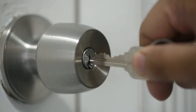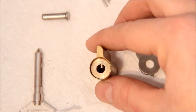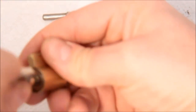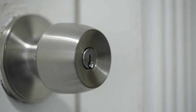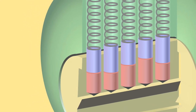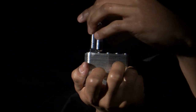Now let's take a look at how locks work. The heart of a lock consists of a sturdy metal cylinder that can swivel inside its metal housing. When the correct key is inserted, the cylinder can be turned freely, opening the lock. Without the key, or when the wrong key is used, the cylinder remains in place and refuses to turn — the lock stays shut. This cylinder is held in place with metal pins inside. There is a series of thin metal pins that run down from the housing into the cylinder, locking it in place.